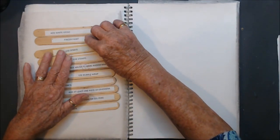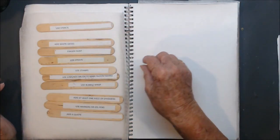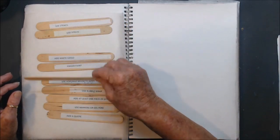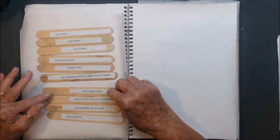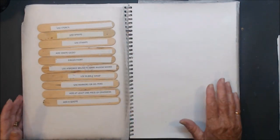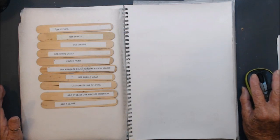Oh dear, oh dear, oh dear. Right, we will use a stencil. Use sprays. Use stamps. At least one piece of ephemera. Markers and gels. I think that's the way we'll use them, and I'll be back as soon as I get some bits together.